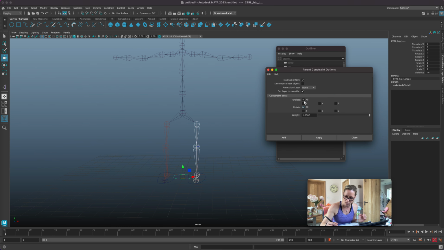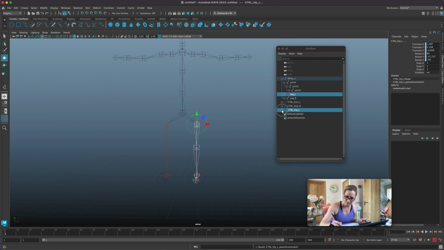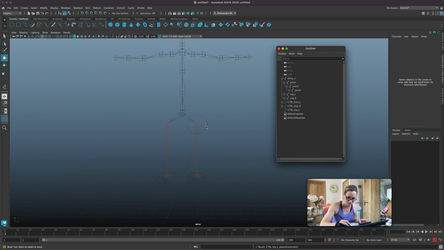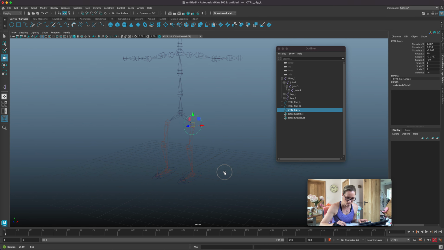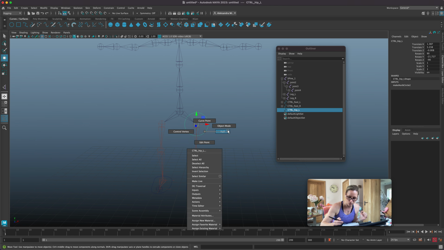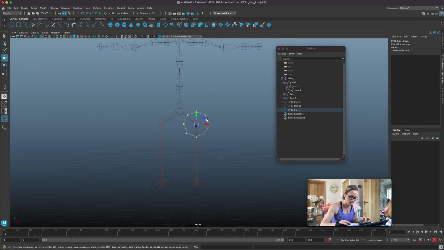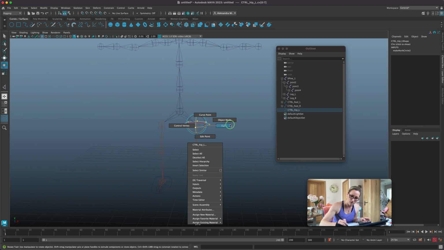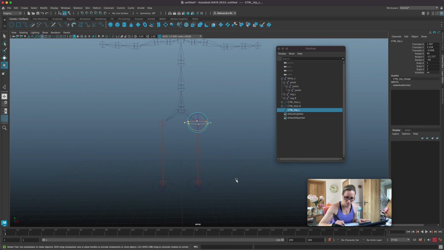Parent, everything is on. I don't want it to maintain offset. I want it there. Let me delete that constraint now. Okay, so this is aligned. So what we can do in this moment to be usable, my favorite tool, is just rotate it a little bit, right? Beautiful. Back in object mode, right.